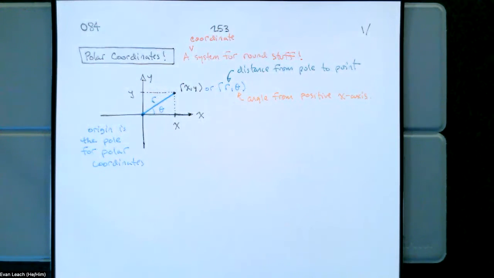We want to be able to convert from rectangular to polar. So if we have rectangular coordinates, we want to be able to write that in polar coordinates. If we have polar coordinates, we want to be able to write rectangular coordinates. Because polar coordinates is going to be great for round stuff. It's not going to be great for not round stuff. Think about the stuff that rectangular coordinates are really good at. Polar coordinates are going to struggle. Think about the things that rectangular coordinates are very bad at, or that polar coordinates are very good at, that's where rectangular coordinates are going to struggle. Better to have both.